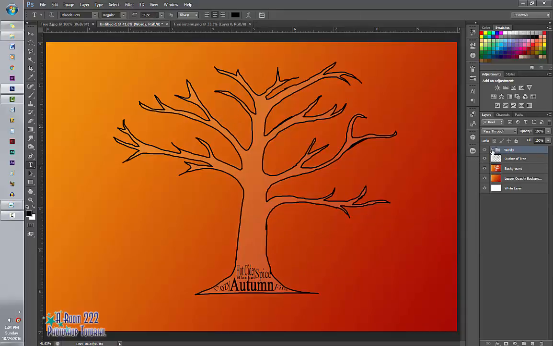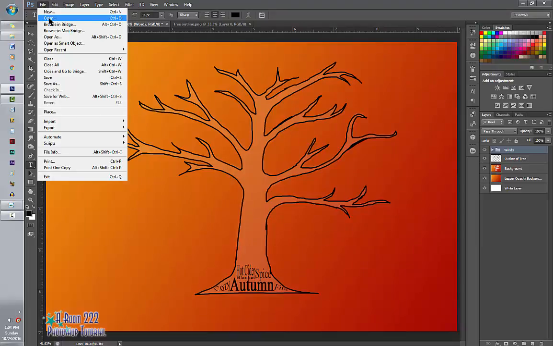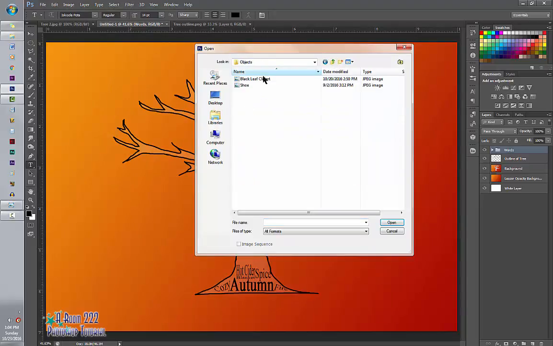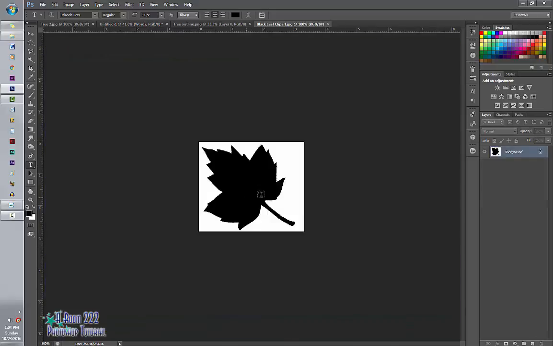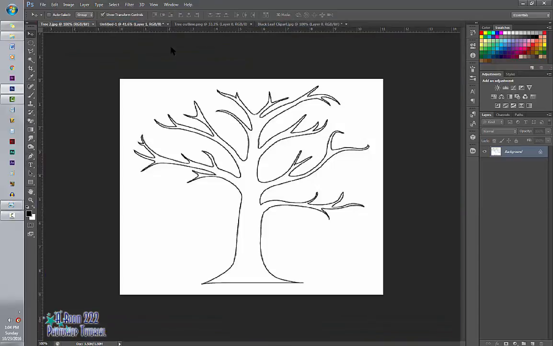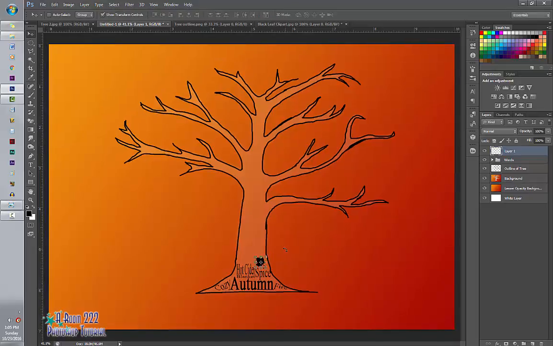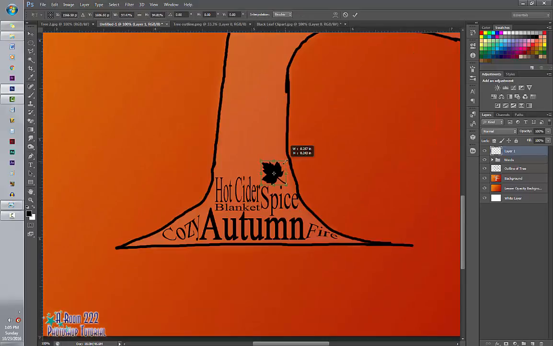Something you can also do too is if there's some places that you just need maybe a little image or something like that, you can add something like a small clip art piece. So for instance, I would like to use the black leaf. I'm going to use a little black maple leaf. So I'm going to make this a PNG real quick. And then for instance, if I wanted to just maybe add it into like this area here, I could, and then I could add my words around it. It shouldn't take up much of your image, but if you needed to just add a little bit in the areas that you can't fit a word, it would be perfect.